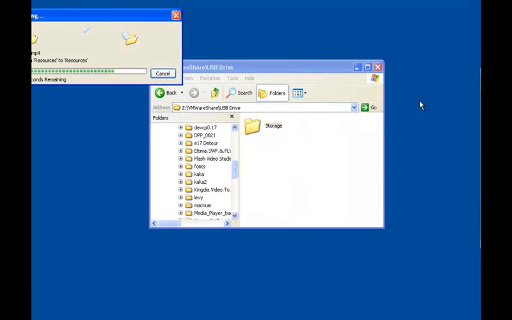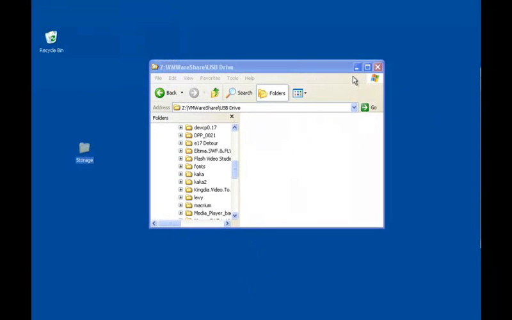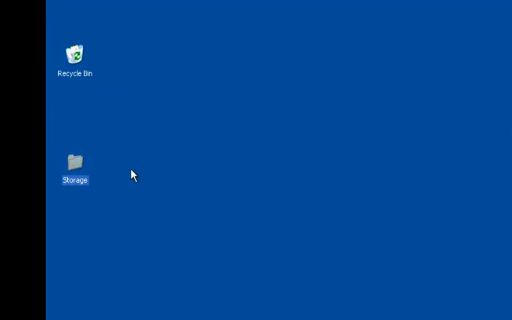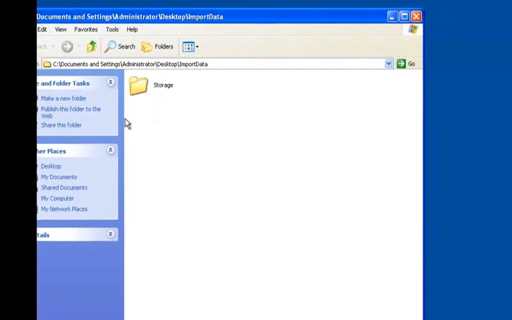And now what I'd like to do is import all this data manually into my signage player. So I'll go ahead and minimize the file manager. One thing that you need to do is you cannot import it directly, so this storage directory has to be below another directory. So we'll go ahead and create another folder. We'll just call it import data, and drag this into it. So now we have our import data, and inside we have our storage that we've exported originally from the campaign.